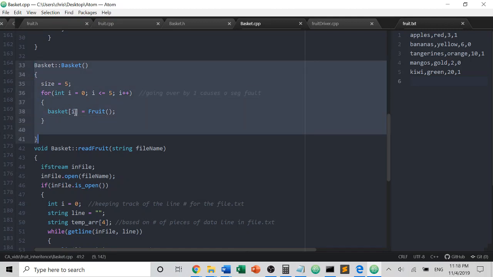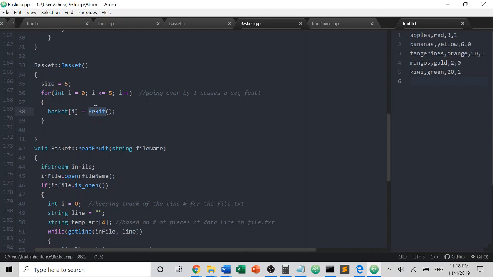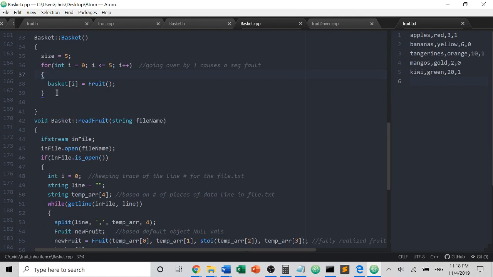I have a constructor which is calling my fruit default constructor. So this is a constructor for one class, which is calling a constructor for another class. And in here, I am setting the object array for basket at the iterative position equal to a default object from this.